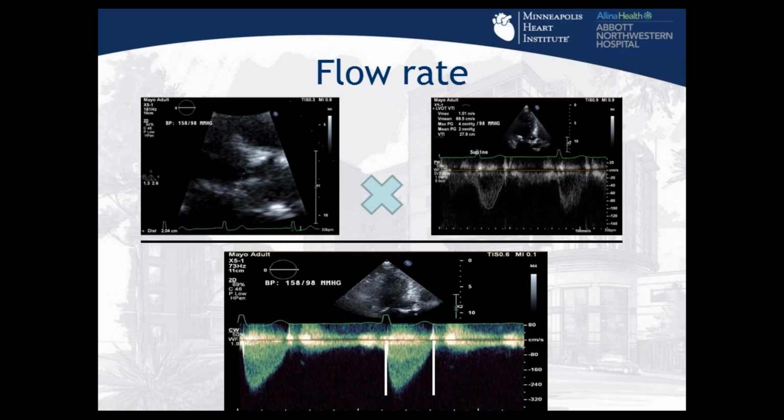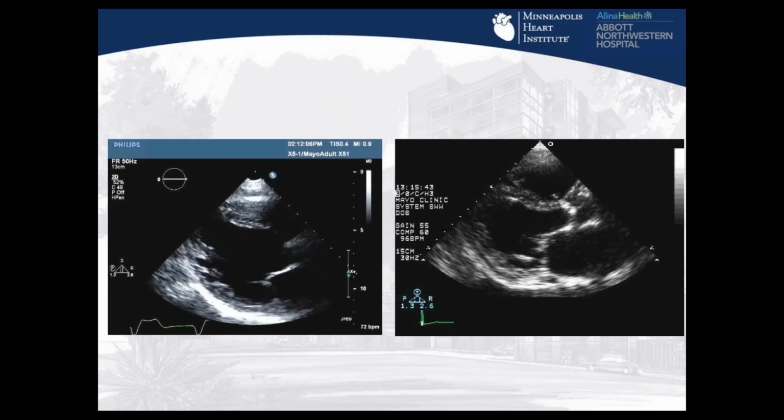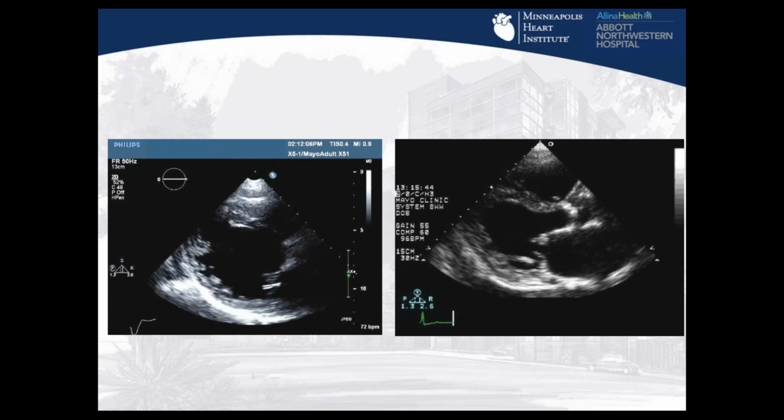So this is just an example in the echo lab of how to calculate it. You have your LVOT diameter, you have your VTI, and through that you calculate your stroke volume. And you just divide it by the ejection time across the aortic valve. You can use the pulse Doppler or continuous wave Doppler. The continuous wave is the same. Continuous wave just gives you a crisp image or crisp data, so you can calculate through that. So it's an easy calculation. Let me show you an example of this.